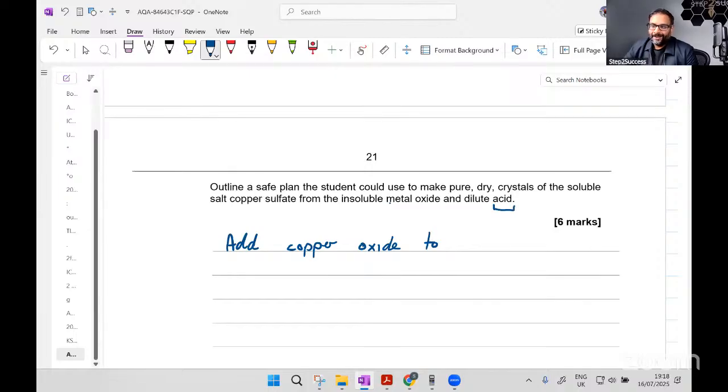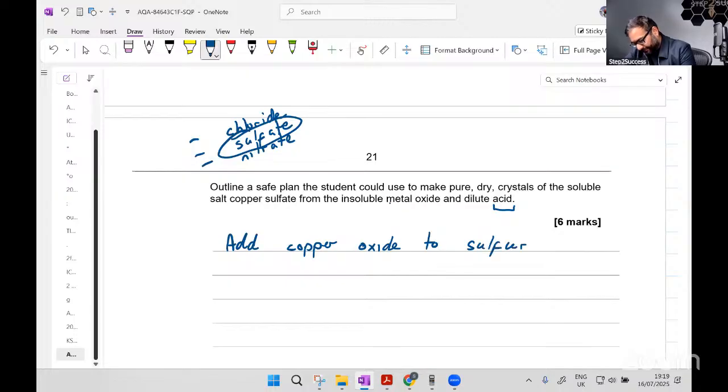There are only three acids that you ever need. There is hydrochloric acid, I'll write it down. There is sulfuric acid and there is nitric acid. Now, when you react something with each of those, you get something chloride if it's hydrochloric acid, something sulfate if it's sulfuric acid, and something nitrate if it's nitric acid. Which means that if I'm trying to get to copper sulfate, I'm going to have to use sulfuric acid. Okay, that's the first thing that we need to get right. Get the two things that we need to mix together.